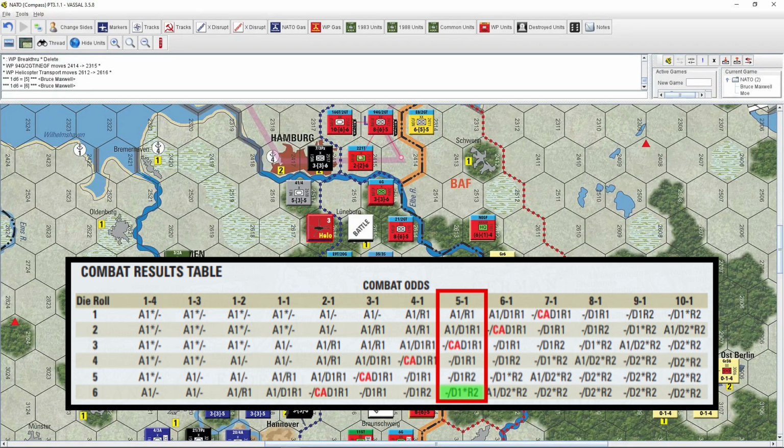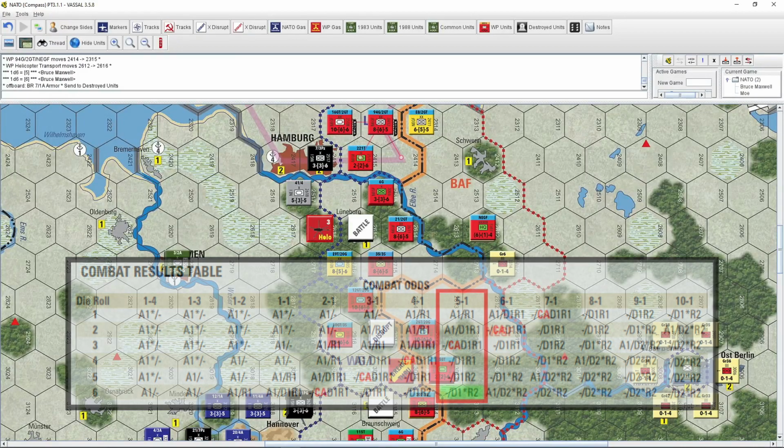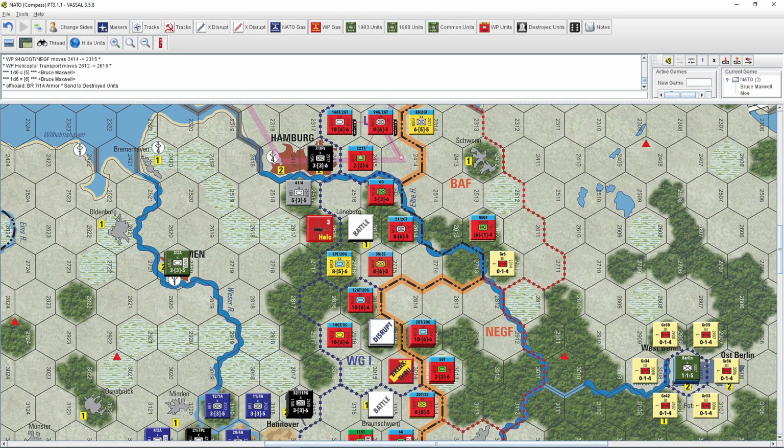We look at our combat odds, and 6 at 5-to-1 is a lovely D1 R2. The D1 takes care of the unit, so it's sent to the destroyed unit. This goes back here, and we get to advance in. Now, even though I'm a mechanized unit, a hard unit, I can't advance a second hex because the first hex wasn't a clear terrain hex. However, I now have the Germans in Lüneburg surrounded.